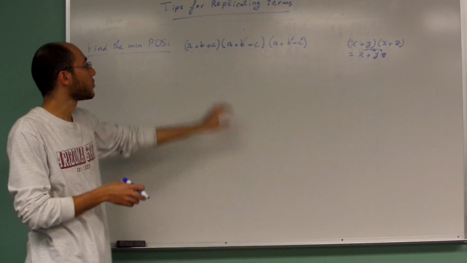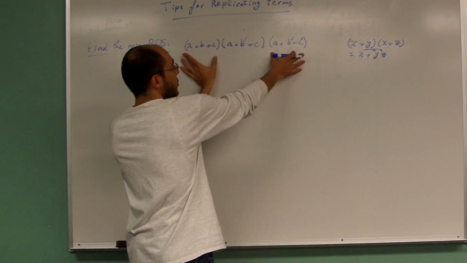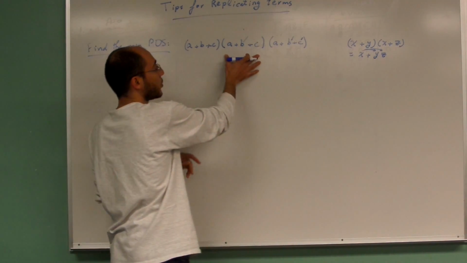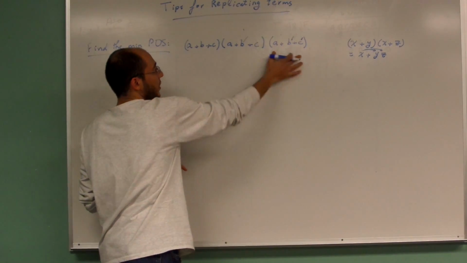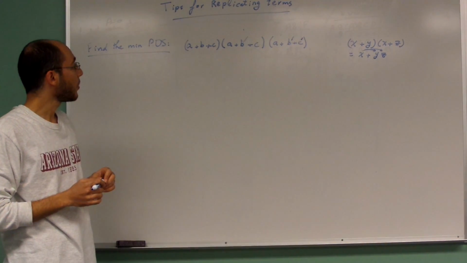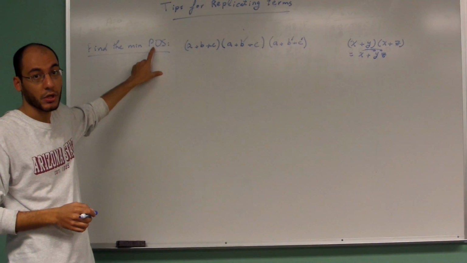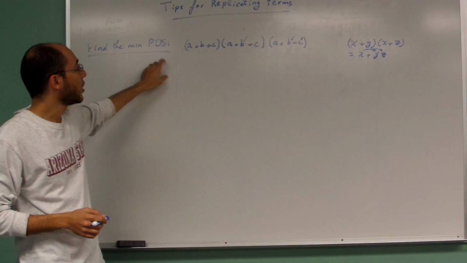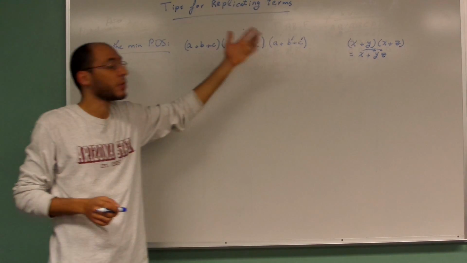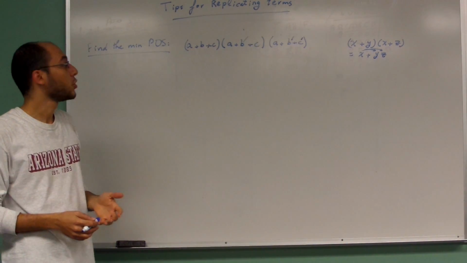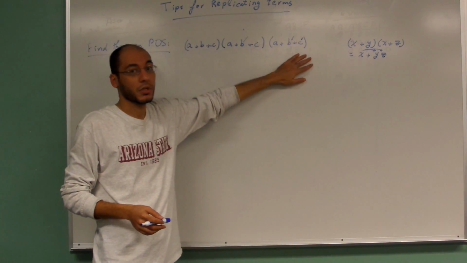So it's very favorable to factor out as many variables as possible, and that's why it's not favorable to work on these two terms together. So you could work on these two and leave this as a third term, or work on these two and leave this as a third term. However, you remember that you want the minimum expression to be in POS form, which means that if you work on these two terms, you'll find that this term is kind of stranded. You won't be working on that term. You need to find a way to work on that term as well. So it's very favorable to have four terms, not three.